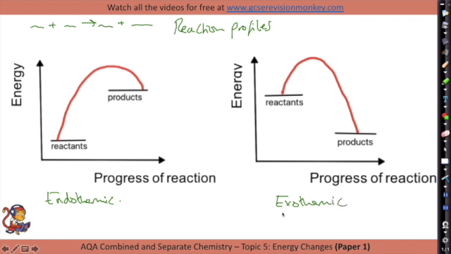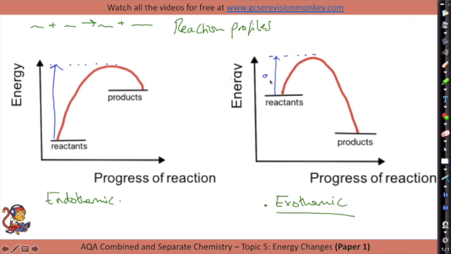When you're asked to explain why it's exothermic, you can say that the reactants are higher than the products, so they have more energy than the products, and the opposite way around for this one. So there's a couple of key points. You need to label these very carefully. If you're asked to label the activation energy, make sure you are doing so from the reactants up to the top of the products, and the same for this one here.